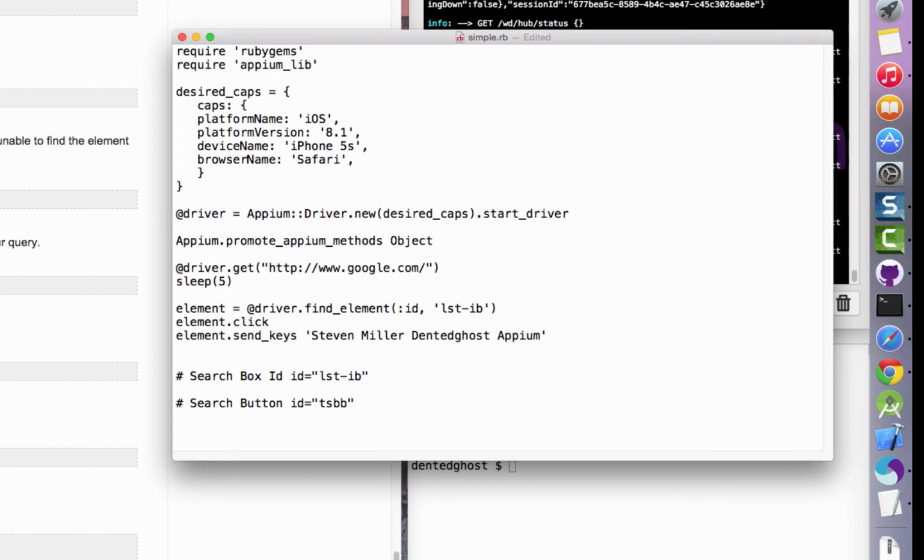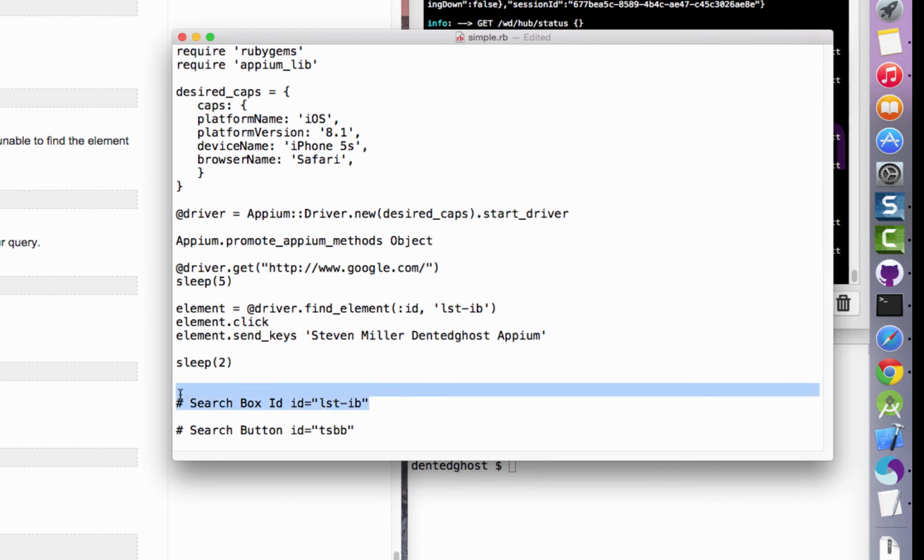And again, just to help you see the process, it's not necessary here to add a sleep, but we're going to do it to help with the demonstration. So sleep 2, and you can always try removing the sleeps and see if that works fine for you. But just to keep it easy and visual to watch it work through the automation, I'm adding another sleep here. So we'll go ahead and remove this. So we've done driver.find_element, finding the search box. We clicked on it, and then we sent the keys.